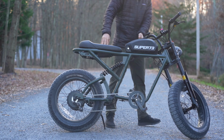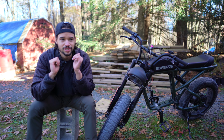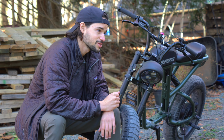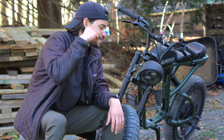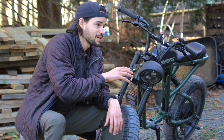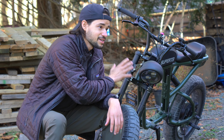And then once I got it in person and put it next to my S1, it was so much cleaner, such a good looking bike. I sold the S1 and kept this one, so I love the way this bike looks. It gets compliments, head turns, and people stopping in the middle of the road, holding up traffic to ask me about this bike. Everybody loves this bike. I love the look of it. It is an awesome looking bike.